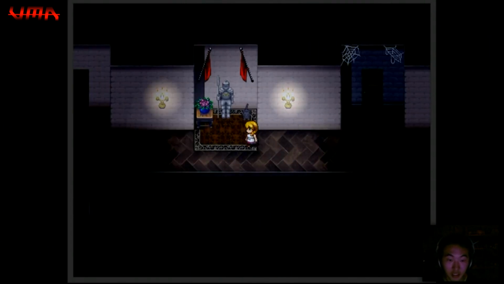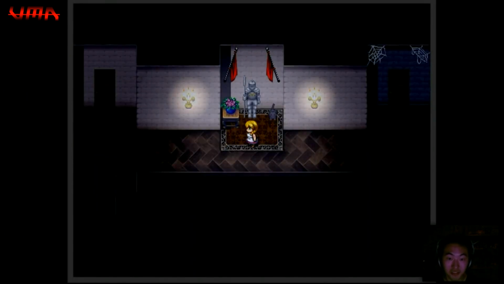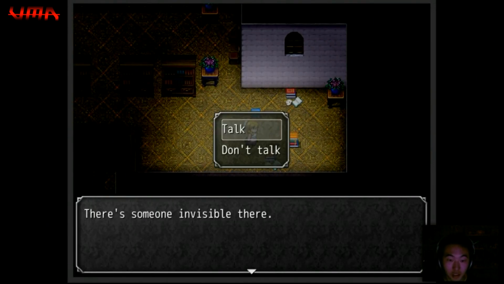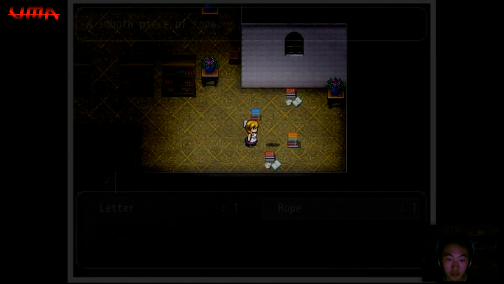Yes, good. Alright, hello. Save. Let's see if this thing kills me. Oh wow, it moved. Alright, let's give the ghost a rope. Hello. Talk. Alright, here. Here, take my rope. And you're gonna probably strangle me with it, aren't you?